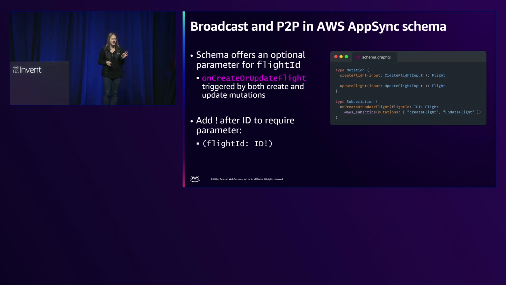The important thing to call out, though, for broadcast and point-to-point is that optional flight ID parameter for our subscription. So when that flight ID parameter is specified from the client side, that's essentially saying from the client, hey, I only want to get updates for this one flight ID. If you don't provide that flight ID in the subscription, the client's essentially saying, hey, I want updates for every single flight. And that really is the difference between broadcast and point-to-point with AWS Appsync. It's a bit of client, a bit of server. Appsync is really smart. It handles all of that for you on the back end as long as you provide the parameter to do that filtering when you establish the subscription.